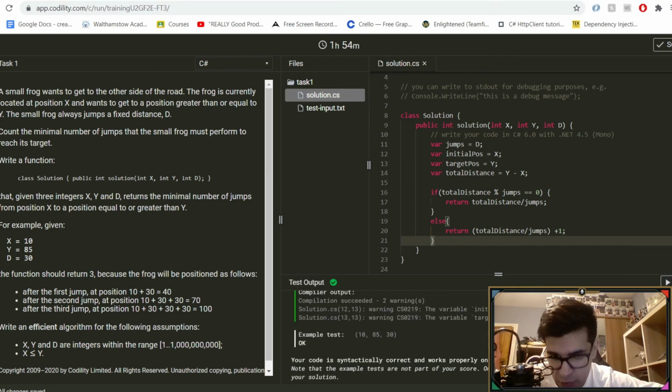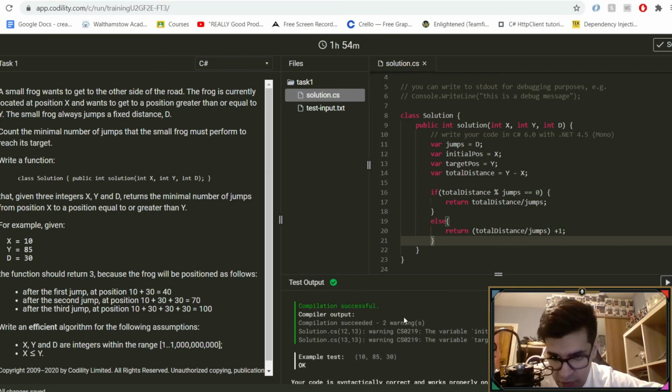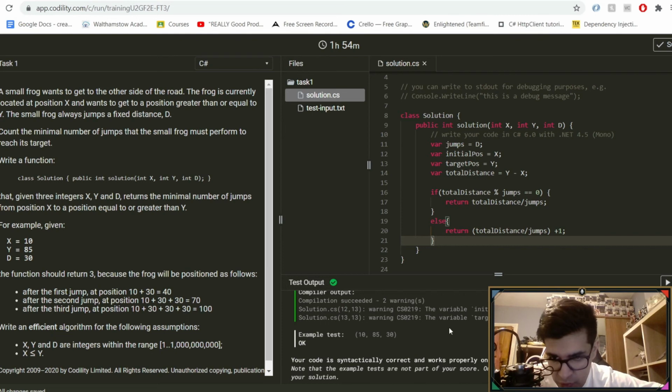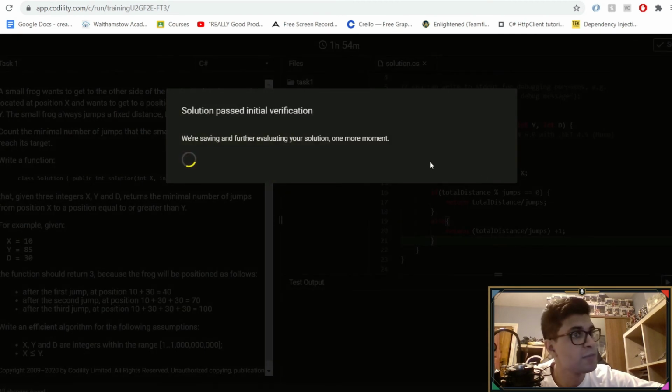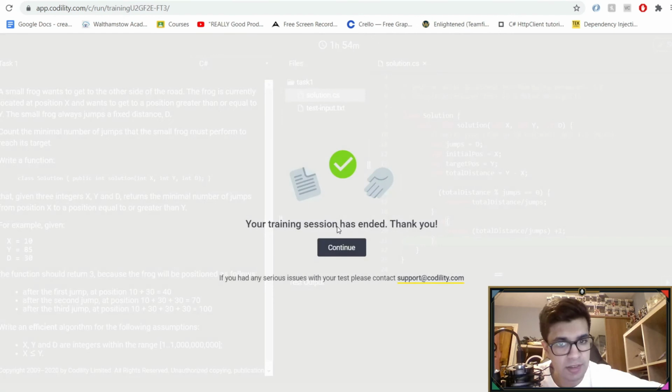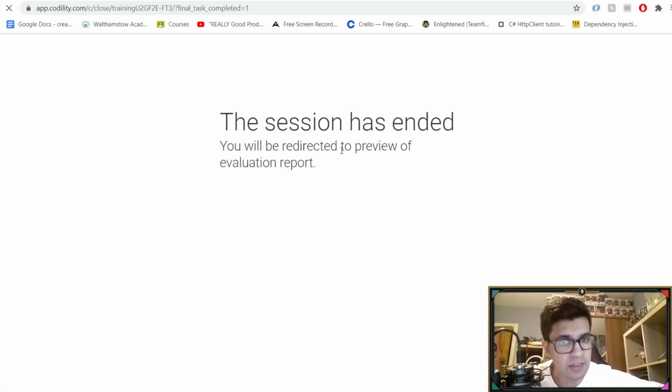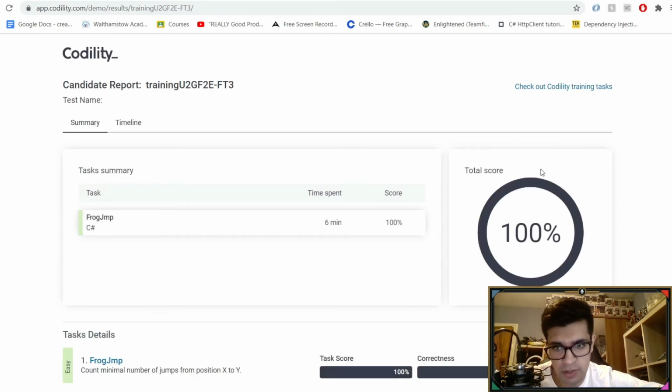And you can see we've successfully passed the first set of tests, so that's all fine. We've passed this input, so we're going to submit our task and see what we get. And so what's going to happen is we're going to calculate our total efficiency. Okay, so you can see that's 100.